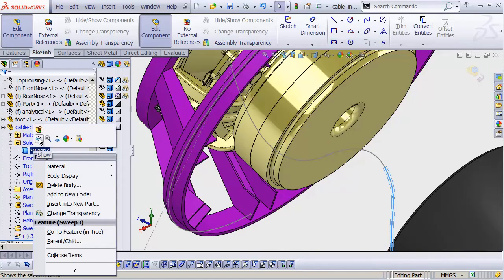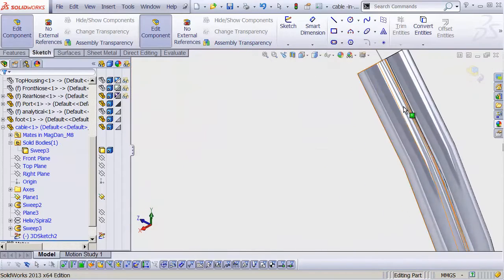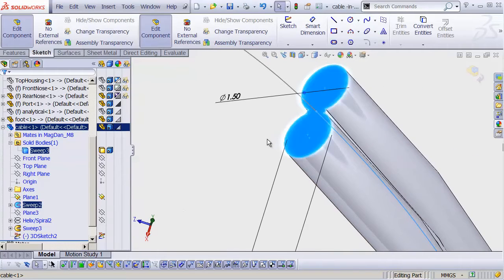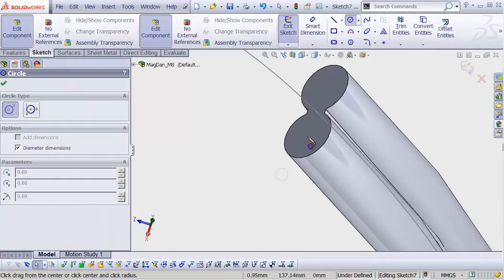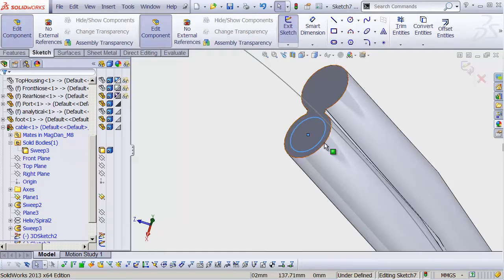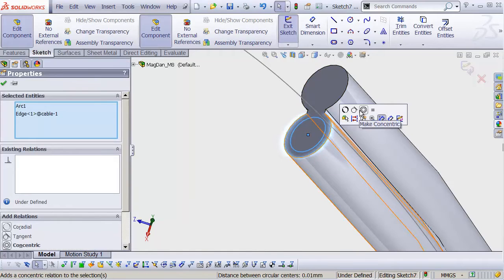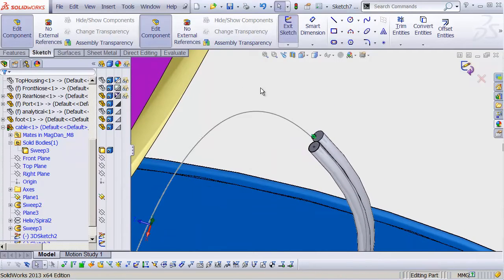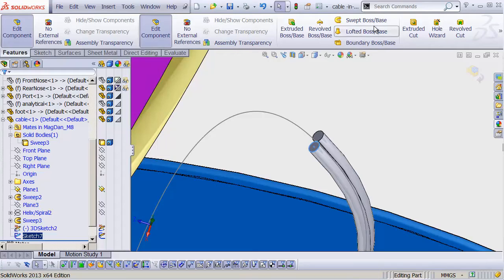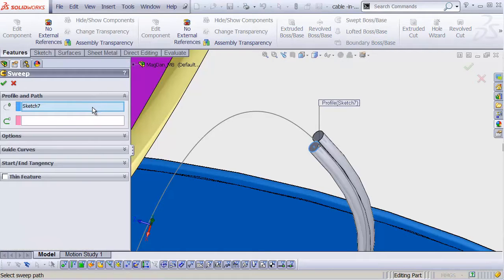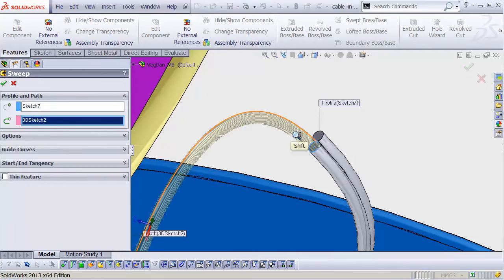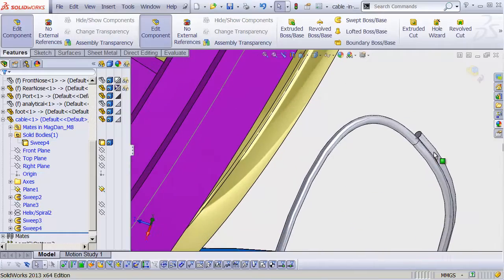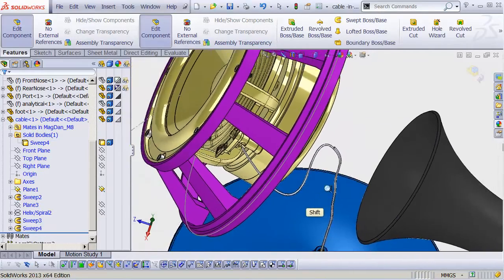Let's re-show that solid body. Zoom in down here. And I'm going to create a sketch right here on this first plane, and then draw a circle that's going to be co-radial with one half of this. Let's make it co-radial with this half using the Make Co-Radial constraint. And then exit the sketch, head over to the Features tab, and we'll do a Swept Boss. We've already got our profile selected. Let's choose a path. We'll choose this new path we've created, and hit OK. And now we have one half of our cable coming straight up just the way that it should.